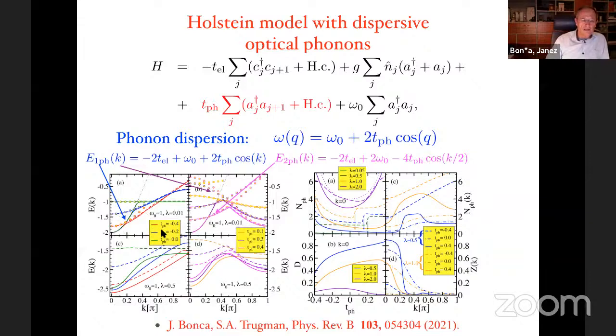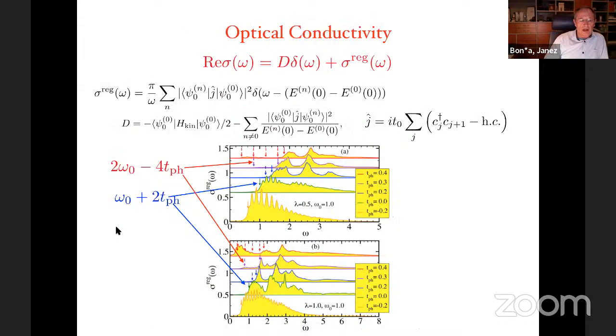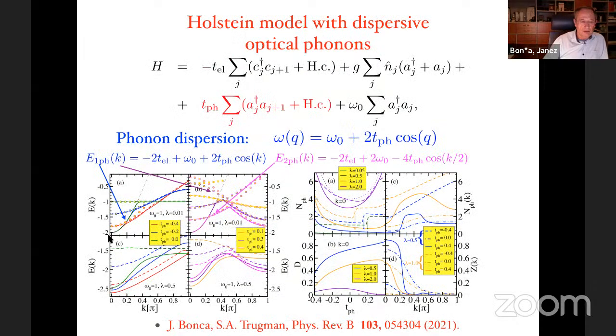So at finite dispersion, this is an upward dispersion, for example, it's minus here. So you still have a free electron, and then the system again sends the momentum of the electron back to zero, and the rest of the momentum is taken by the phonon that also now has dispersion. So we have this kind of stuff. So this is kind of obvious, right?